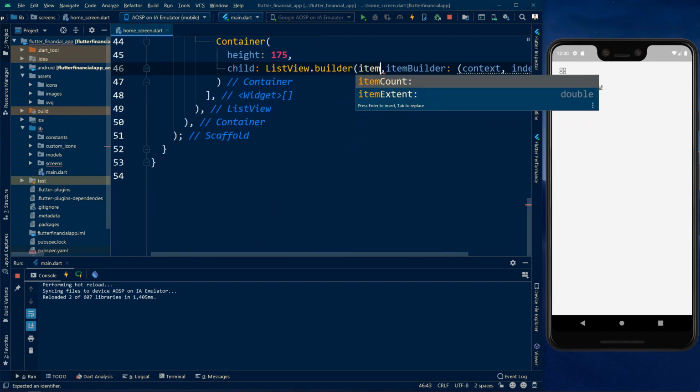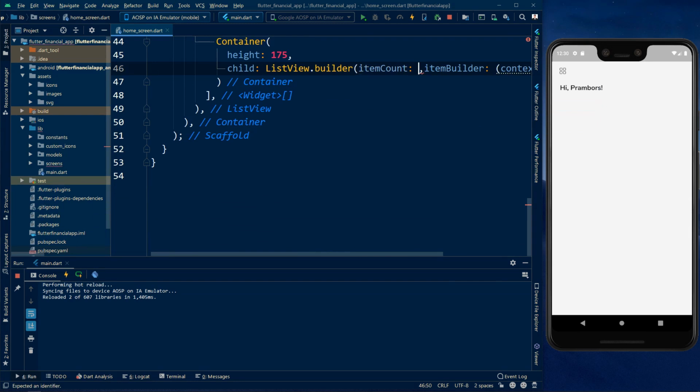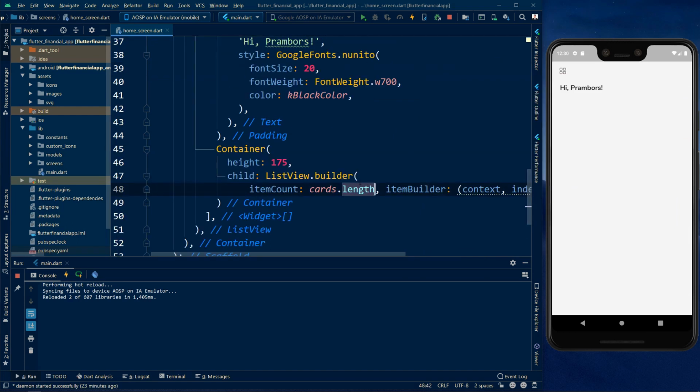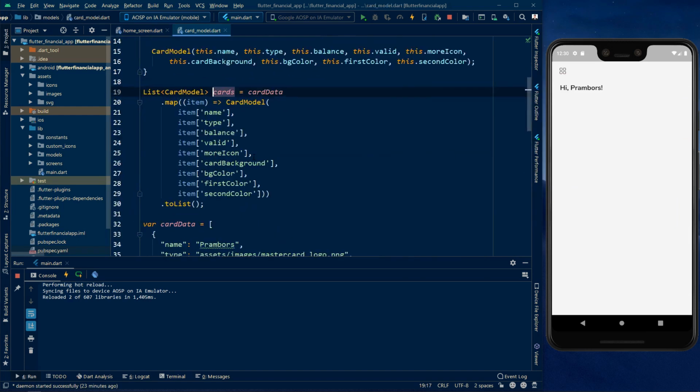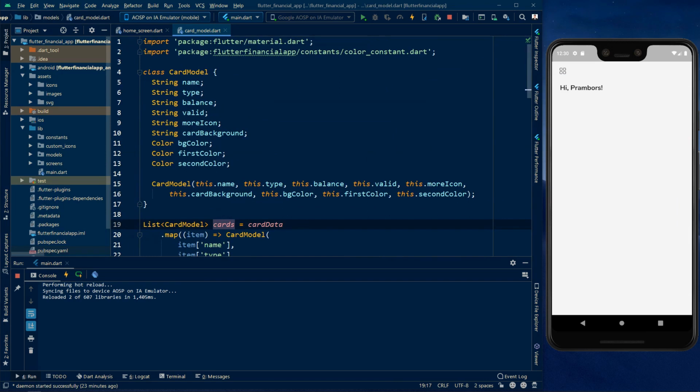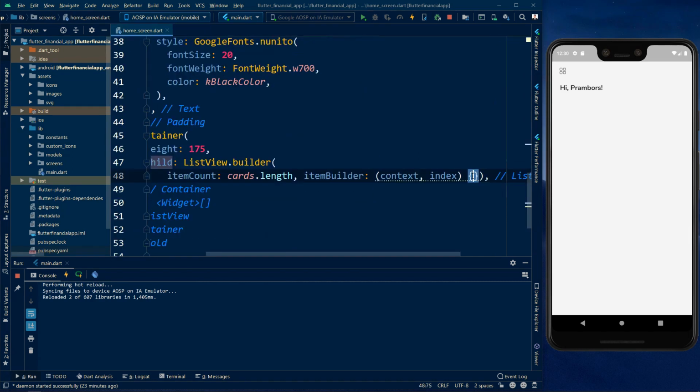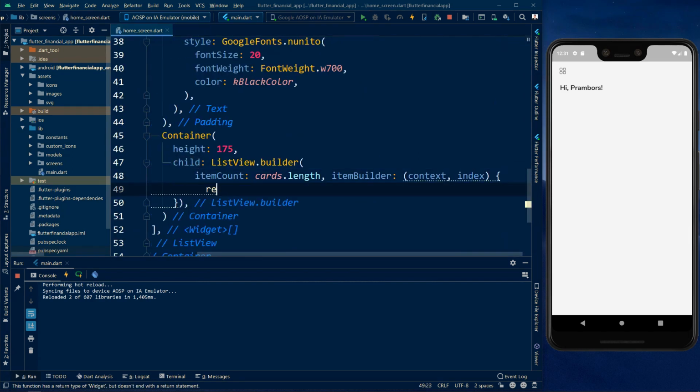And the next property is itemCount, which we can call from our model, cards.length. So we can check what is inside this card. It goes to the card model, which is this kind of object, and I have provided dummy data, like this. And inside this itemBuilder, we want to return container. Don't forget to provide the semicolon.